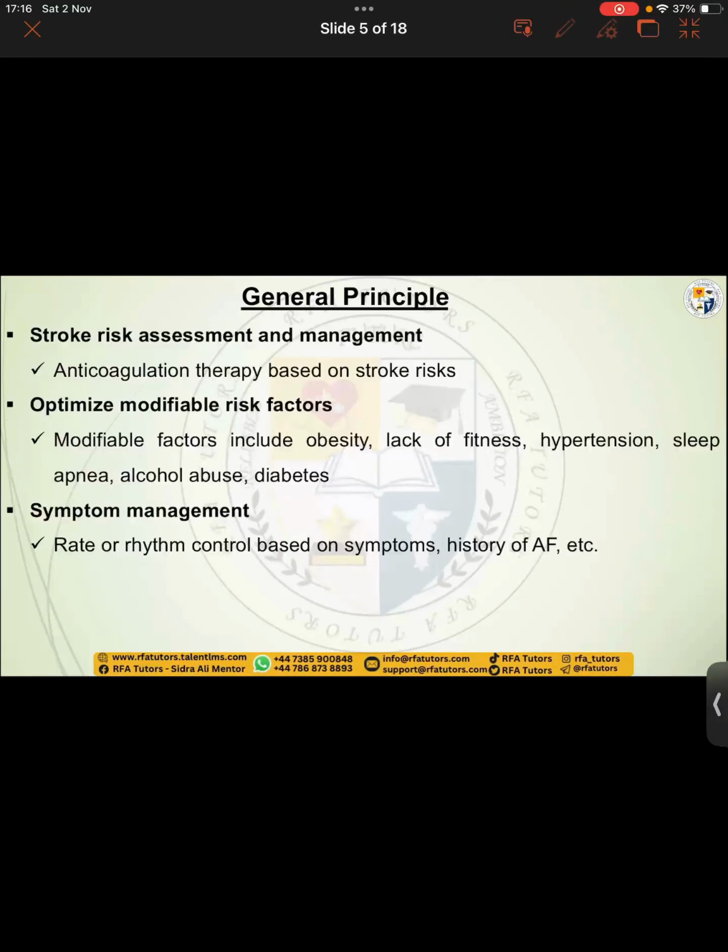Hello. So for the assessment, as I said, for the management of atrial fibrillation, we always stratify according to the risk factors of stroke, and on the basis of it, we decide about anticoagulation. And first thing, always conservative. We have to reduce the risks which can increase the chances of atrial fibrillation. As we said, we have to reduce the weight and do regular exercise. If we are hypertensive, we should have proper management of blood pressure. We have to reduce our alcohol intake, which is also another risk for causing arrhythmias. And if you are diabetic, the control should be appropriate.